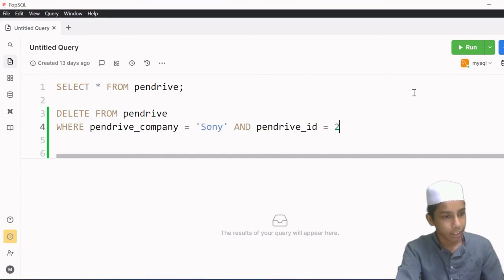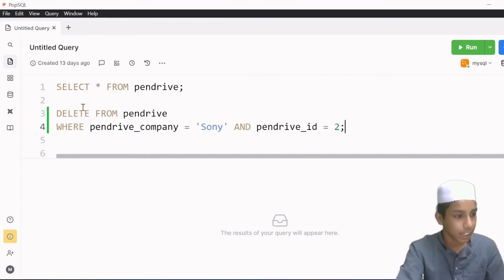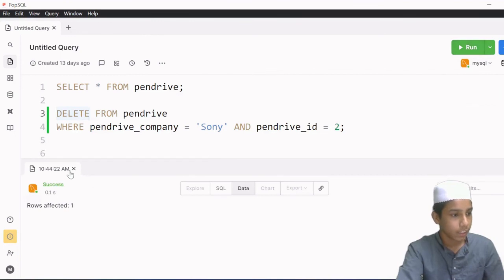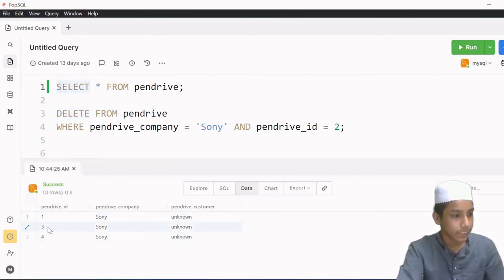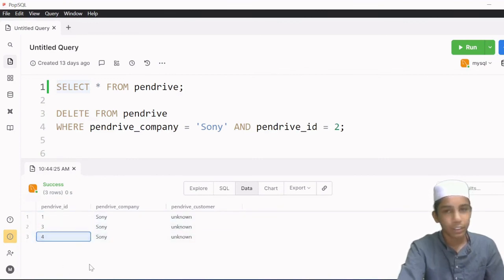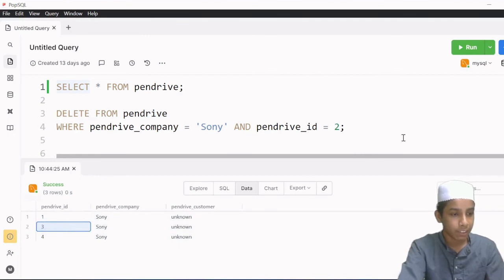Let's delete the second one, click here, and now select and run it. As you can see, we have only 1 3 4, we don't have 5, because the first time we deleted 5, and the second time we don't have 2, because we have given pen drive id specifically.